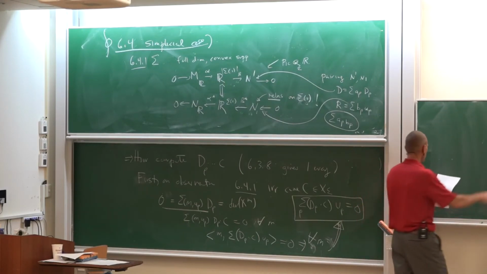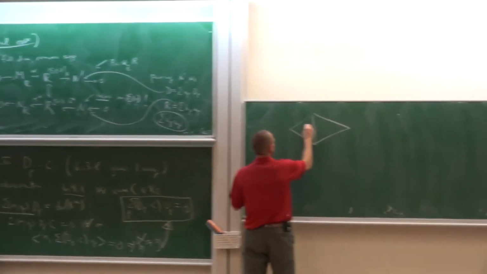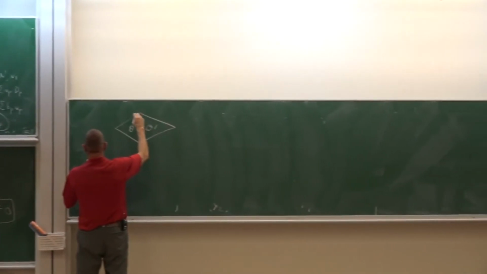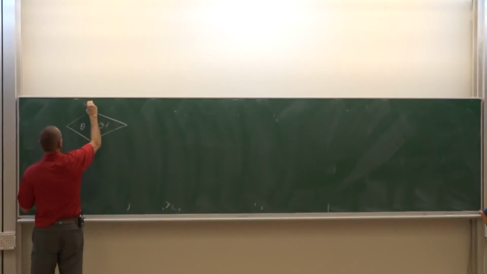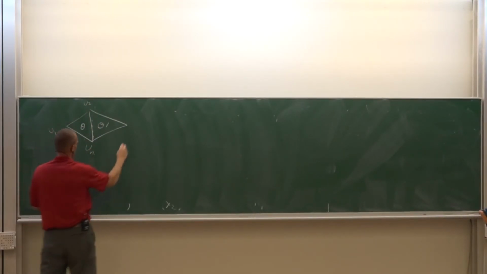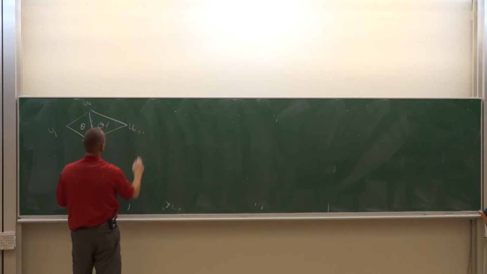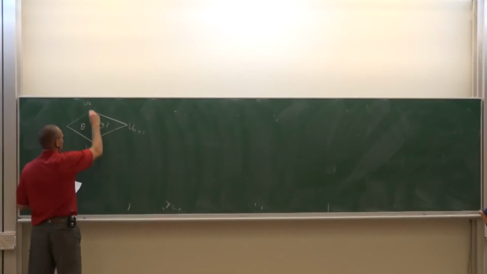So we're in the simplicial case. Here's some nice simplicial fan. I have sigma, sigma prime, and I have rays, let's say this is rho_1, rho_2, up to. This is in general a high dimensional cone, so let's say this is an n-dimensional cone, and then u_{n+1} over here. So here's my picture. And here's tau. This is my face tau.